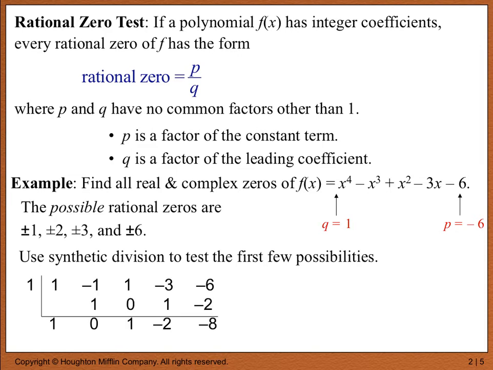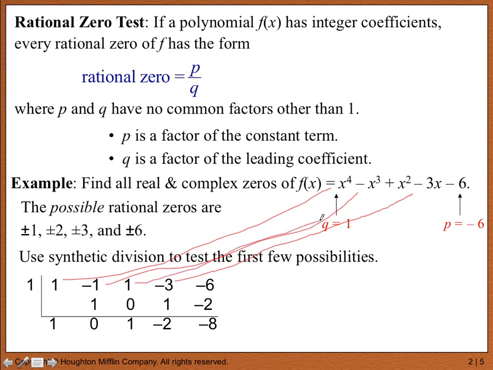Now we've gone through synthetic division before, so I don't need to explain it, but let's just make sure we understand where this comes from. 1, follow the arrow, actually I'll use a pen. See, this 1 matches up with that 1. This negative 1 matches up with that negative 1. This negative 3 matches up with that negative 3. Oh, and this 1 in the middle matches up with that 1. And this negative 6 matches up with that negative 6. Okay, let's follow the lines, okay?